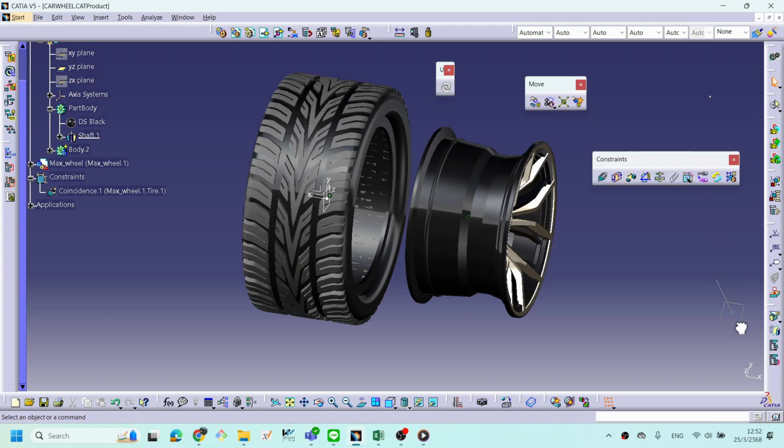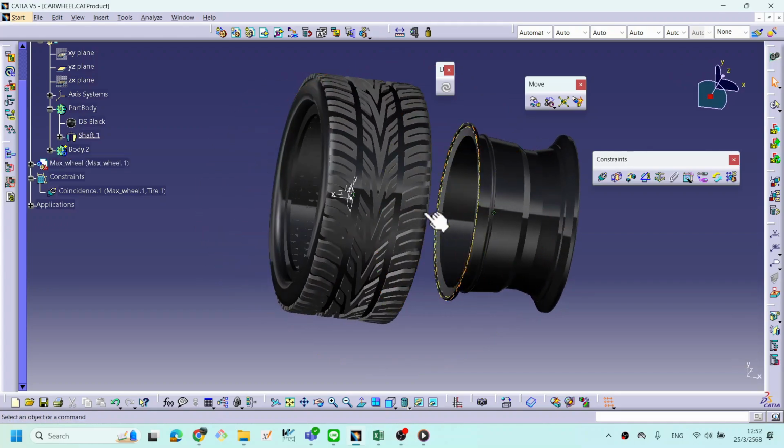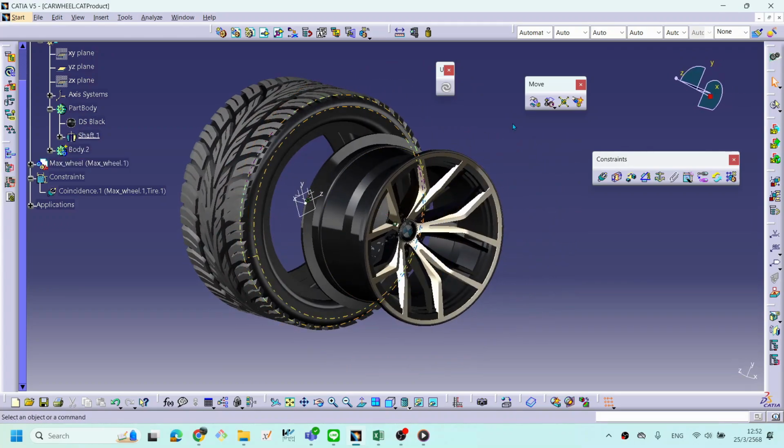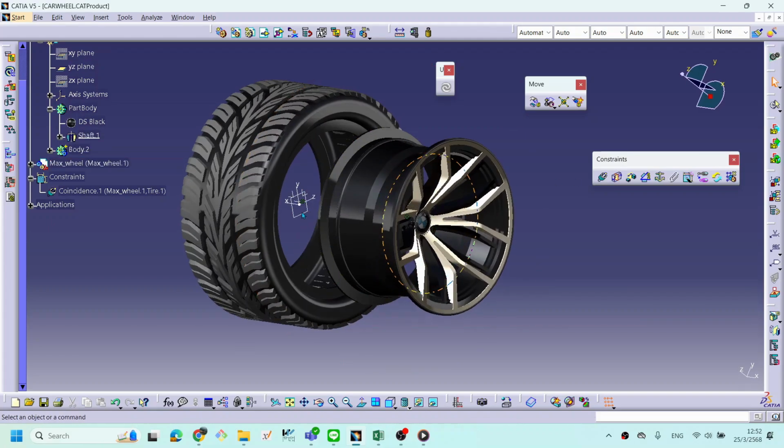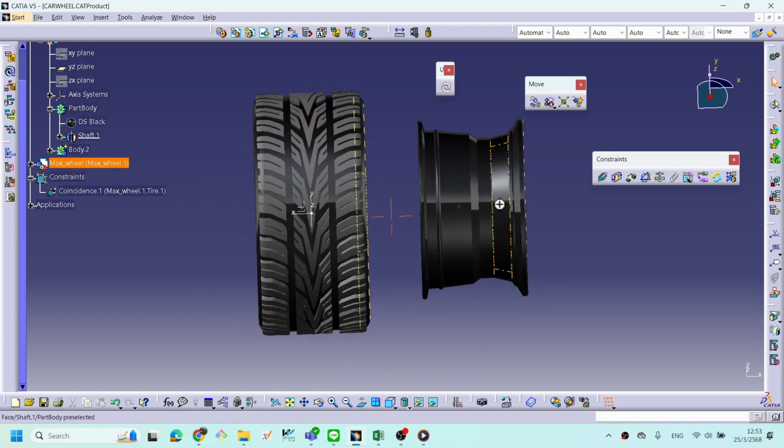It's not home. Okay, it's home position. Okay, I need to use the constraint. The constraint needs the surface, needs plane, point to point, and a coincident, plane to plane, surface to surface, right? Face to face, plane to plane, right? And then now I need to control the max view, right?